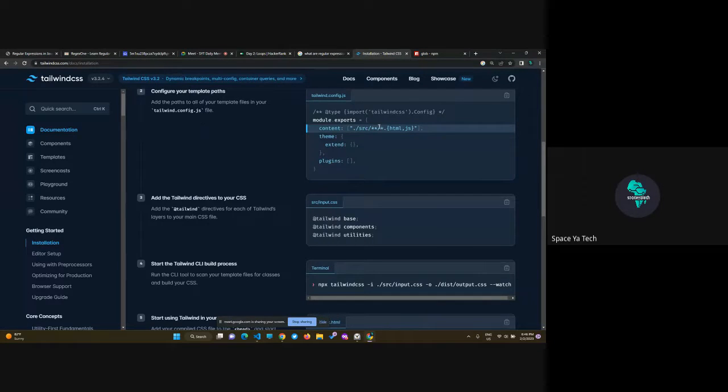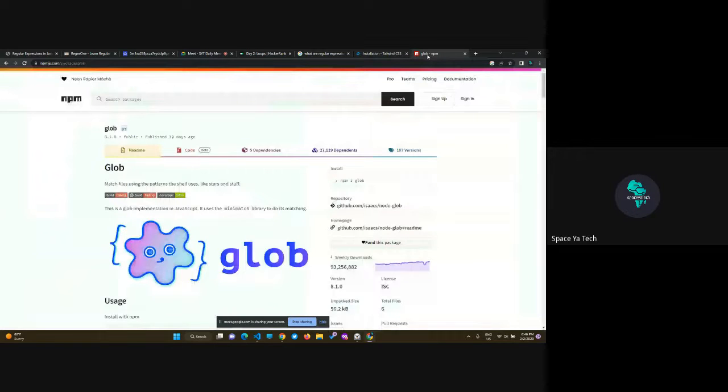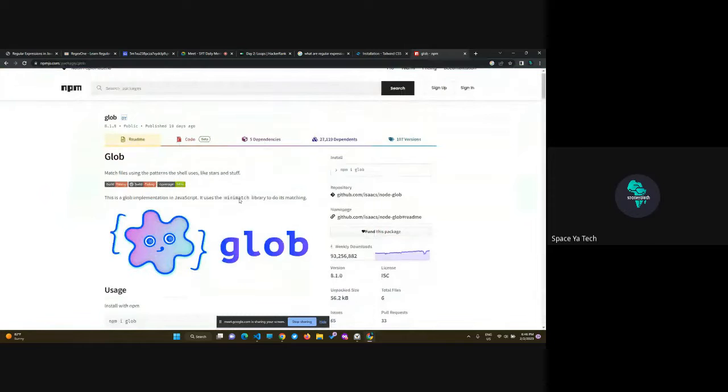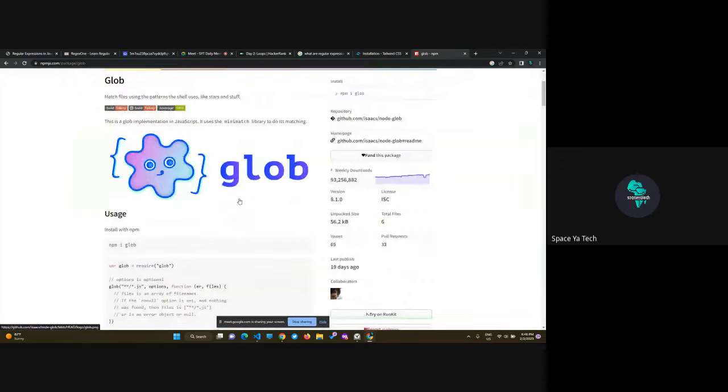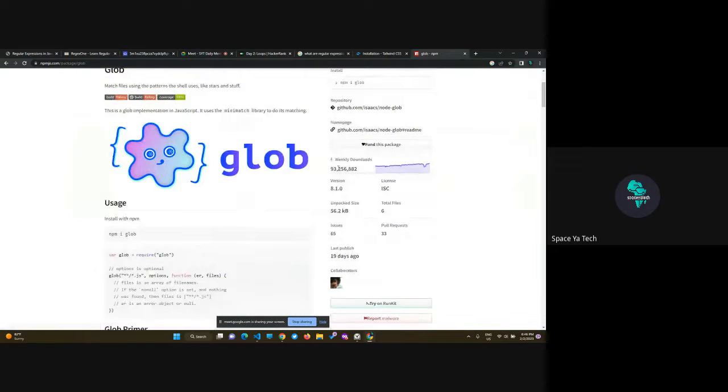So right here, this section here for the Tailwind config file, we are using regex. This asterisk is a quantifier because you're telling it to match this thing 1 or more times, or 0 or more times. There's also a very popular package called glob. This is using regex. See, it has a lot of weekly downloads.